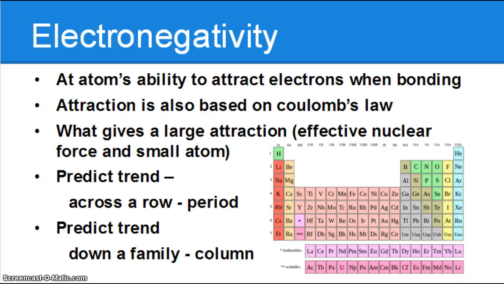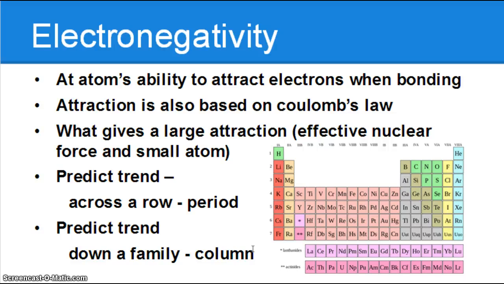Well, let's see if you can do this. So I want you in a second to pause the video, and yes, I actually mean for you to pause the video and predict the trend. Going from left to right, does electronegativity increase or does it decrease? And going down the periodic table, does electronegativity increase or decrease?